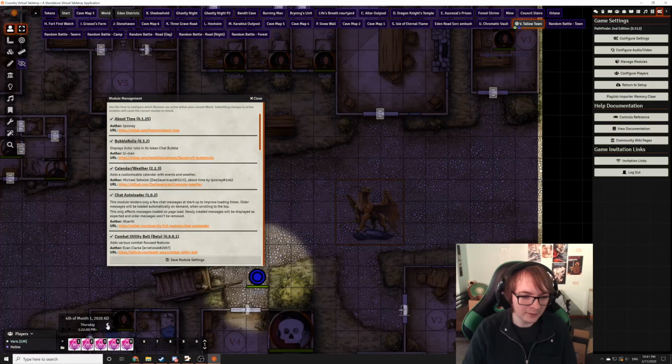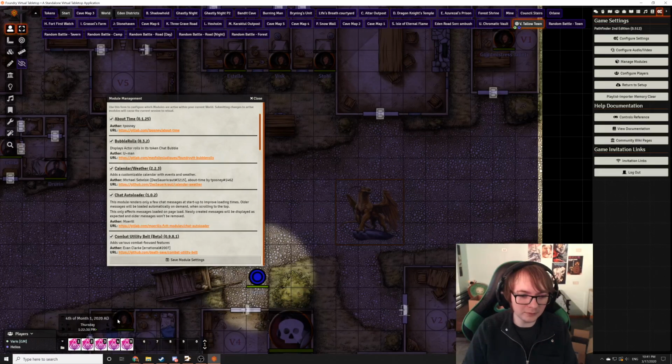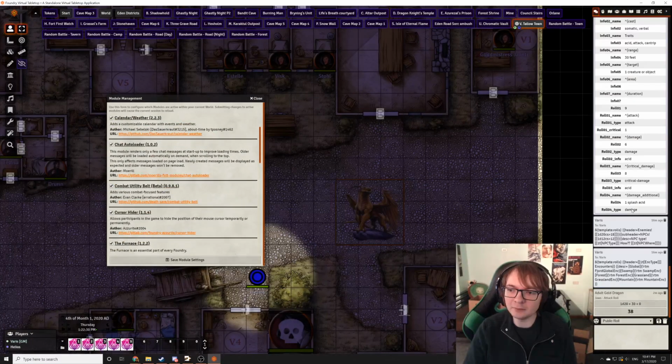There's also an hour. You can advance to midnight or 7 a.m. the next day. It's not very understanding of people who get up at different times. But that's fine. You can add events and seasons and stuff. It's a very cool little compact mod. Has a weather thing built in. Chat autoloader makes it so it grabs the first bit of chat and then loads more as you scroll up. Makes it lighter.